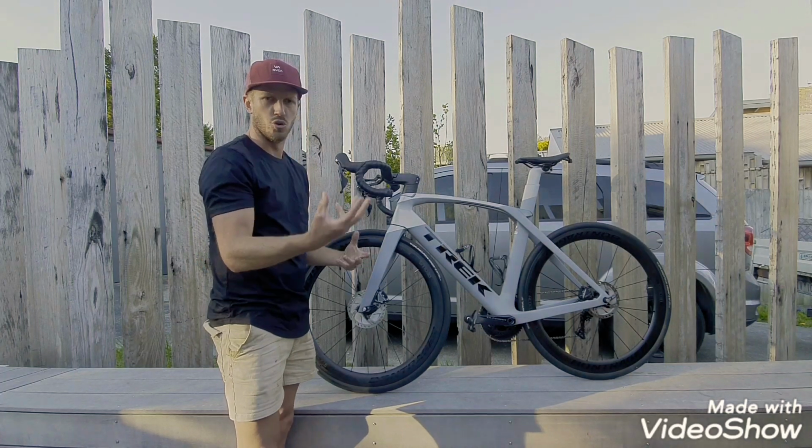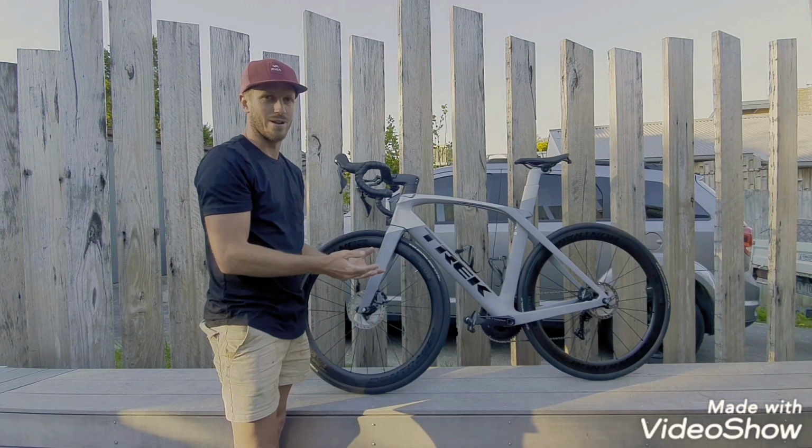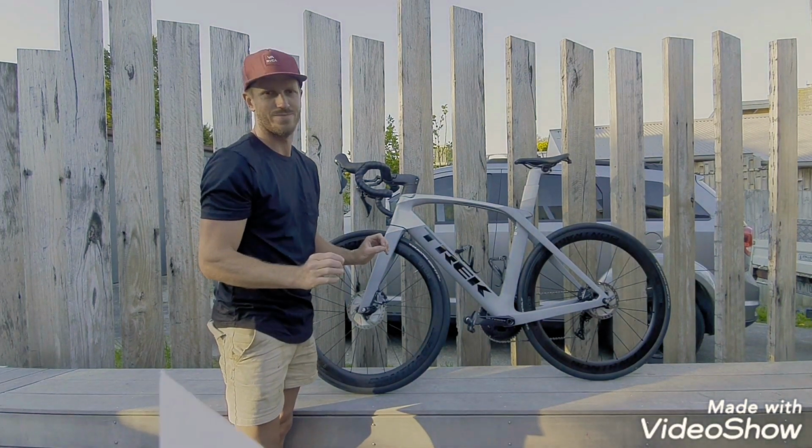I used to look at these bikes come out to races. My mate Theo had one, and I just loved it. I fell in love with it. Now I own one. I'm super stoked.